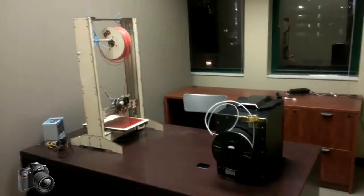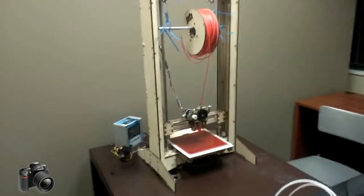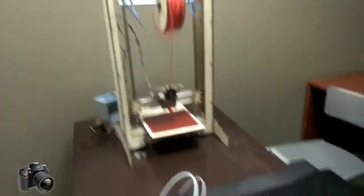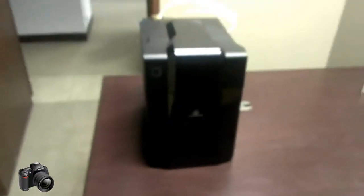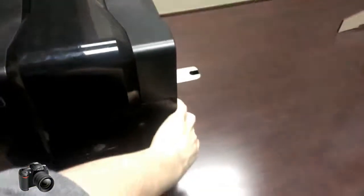Then we go into the other room. This is going to be our auxiliary 3D printer room. This is a Printer Bot Plus with the Super Z extension, so it can print very tall things. This is the UP Mini — it's a really nice consumer grade 3D printer, easy to set up with a nice enclosure.